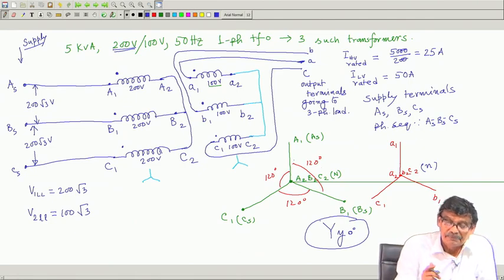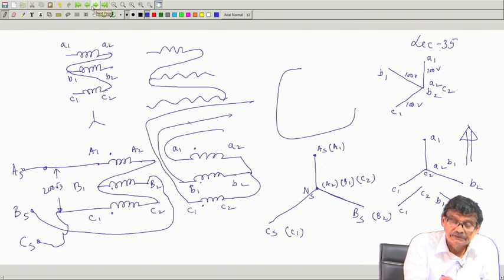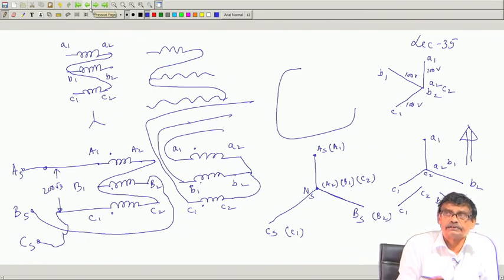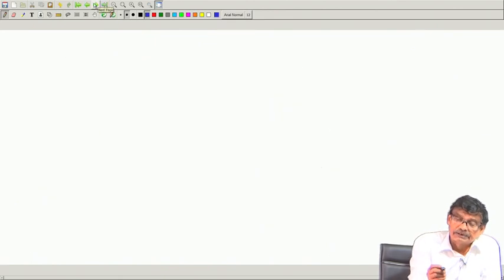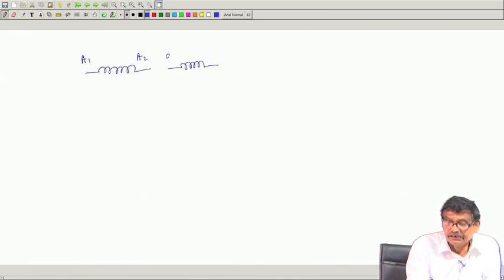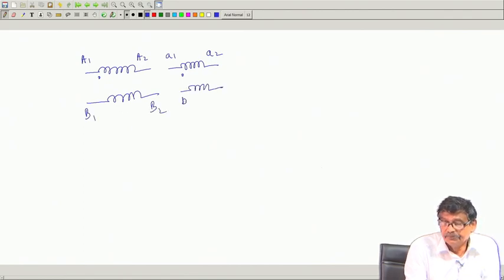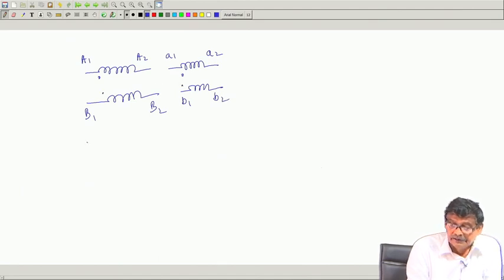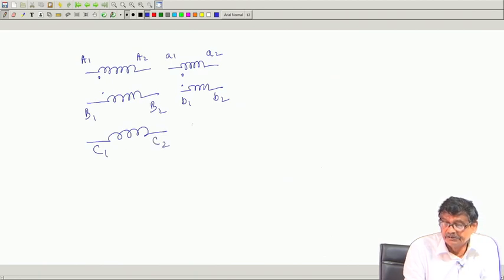Okay. In this connection, I will use a new page. So, better not to do the star connection like that. It is not at all suggested to do it like that. You always carry out the connections as per the markings. So, let me come back to this one, A1 A2, and I will be henceforth drawing very quickly, and hopefully you have understood what I mean. These are very important. B1 B2 primary, each secondary, b1 b2, these are dots, and this is the third transformer. I have named it the C transformer, that is why its terminals are like this. Okay. This is the proper polarity connection.